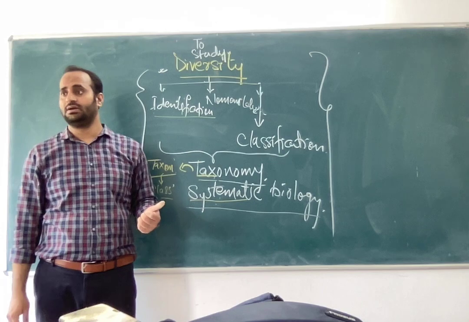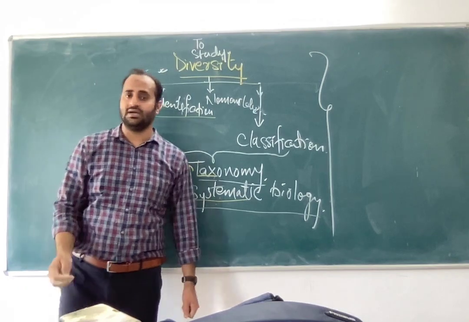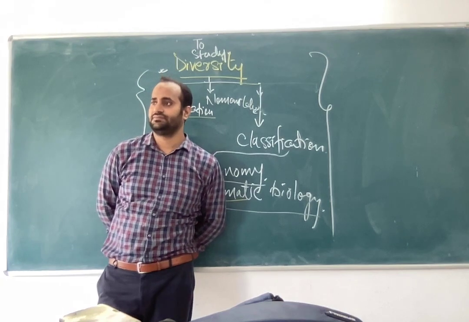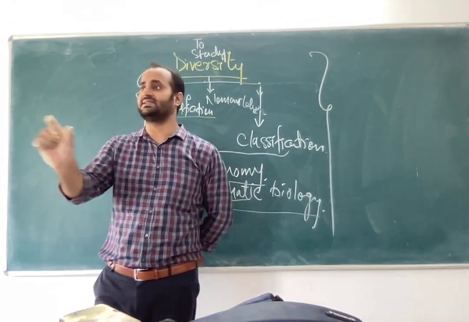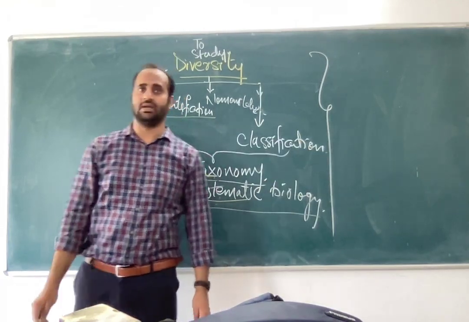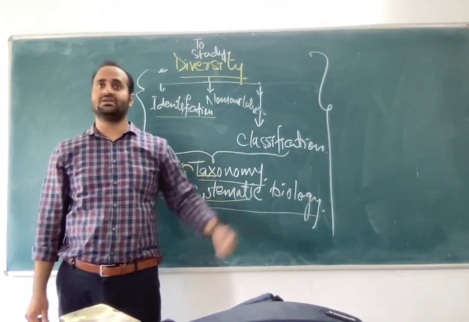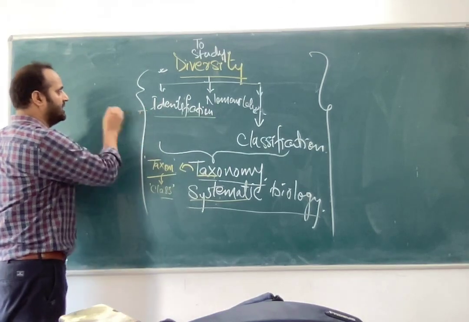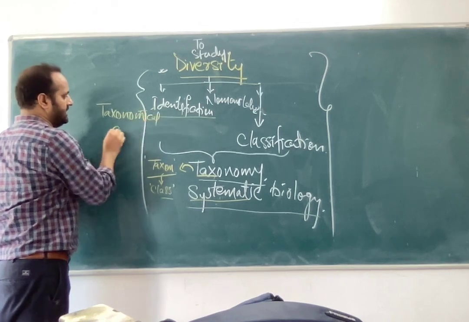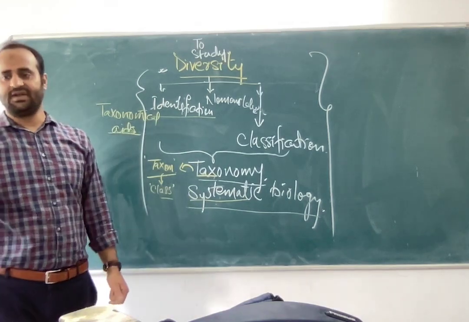Aid means either technology or technique. Say you saw an organism which resembles a snake, but that one also has gills. So you have two choices. You come up with a statement: this one is a snake, this one is not a snake. This is called dichotomy. Dichotomy: two statements which are contrasting. So we'll first study in this topic about taxonomical aids. That will be our next topic of discussion.